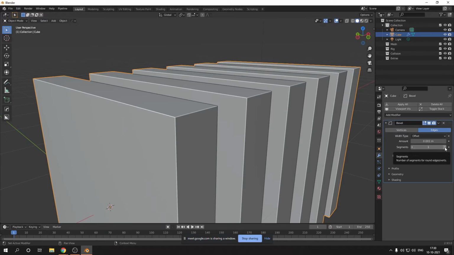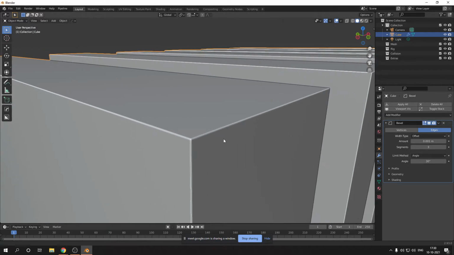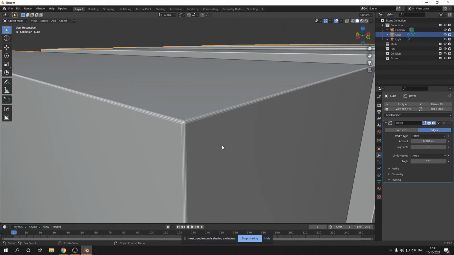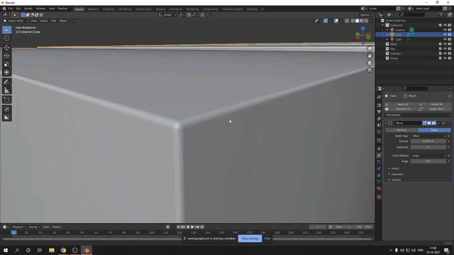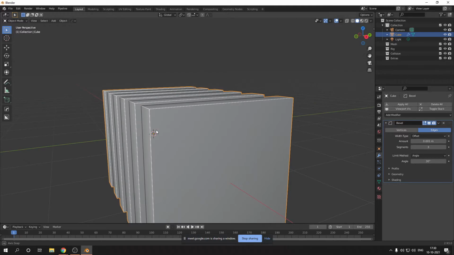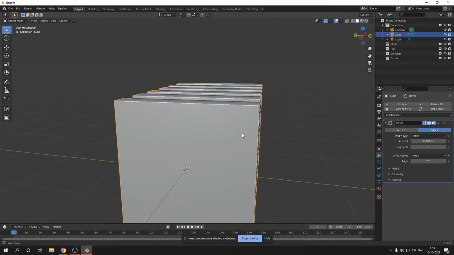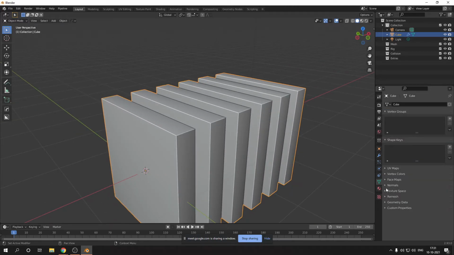I can increase the segments I want. I've done 3, and you can see 3 segments now, 1, 2, and 3. It's very smooth, isn't it? I can right click, shade smooth, and it's even smoother now. But shading smooth, like I told you, has its own consequences. Right now, there is a shading problem. If you can see, there is a bit of a black shade going here. Why? Because it's not done correctly.